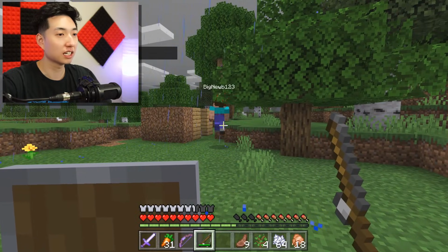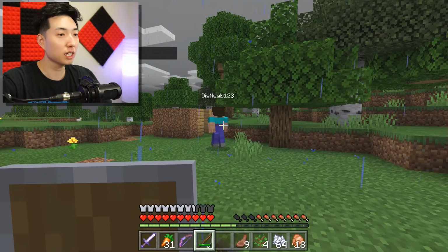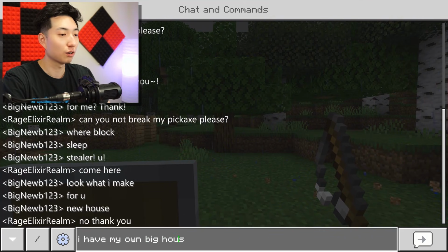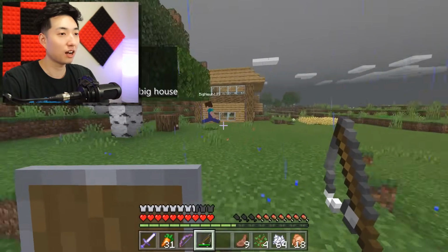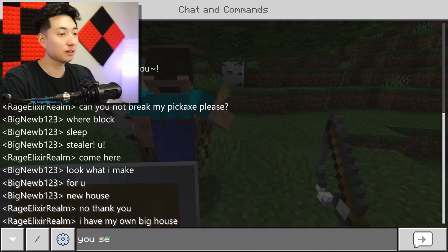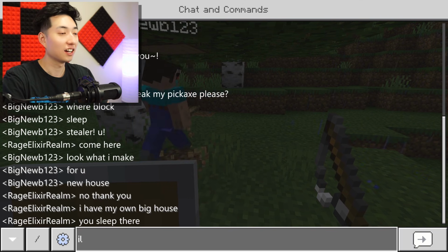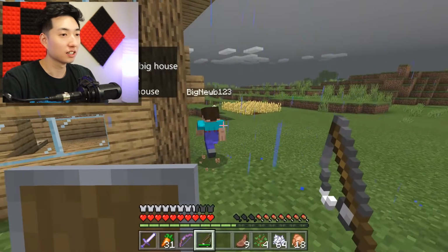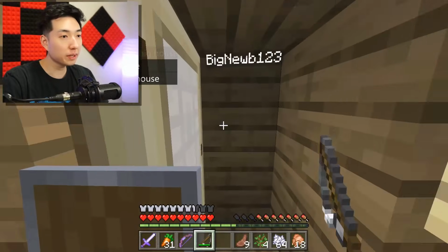Yeah, okay. What he said, for you, not excuse me. No, thank you. I have my own big house. All right, I have my own house, okay? So you sleep there. I'll sleep in my house. Where's he going? Excuse me.